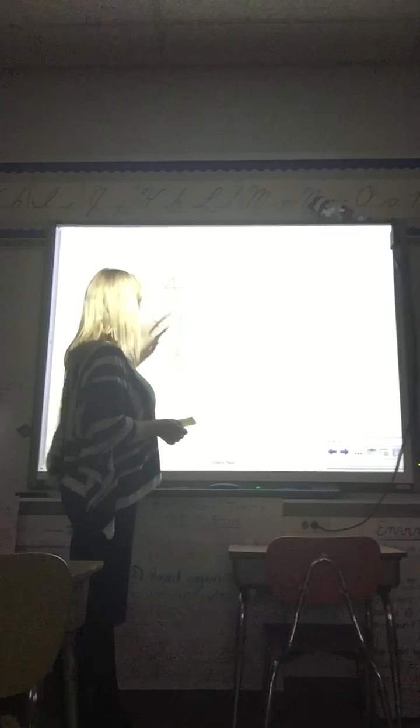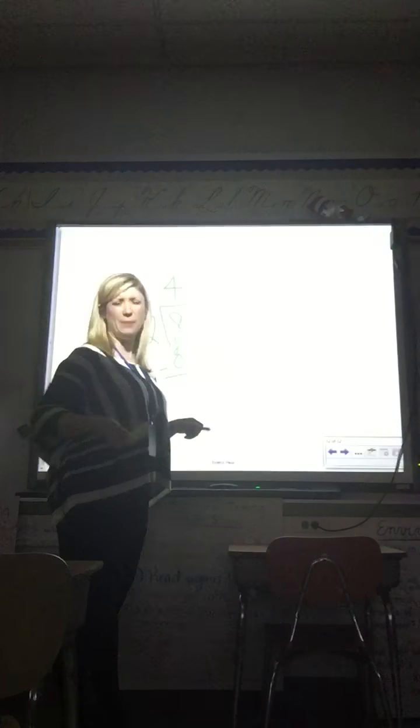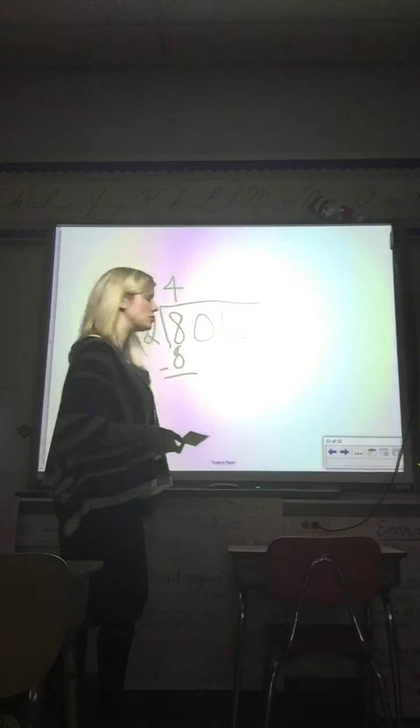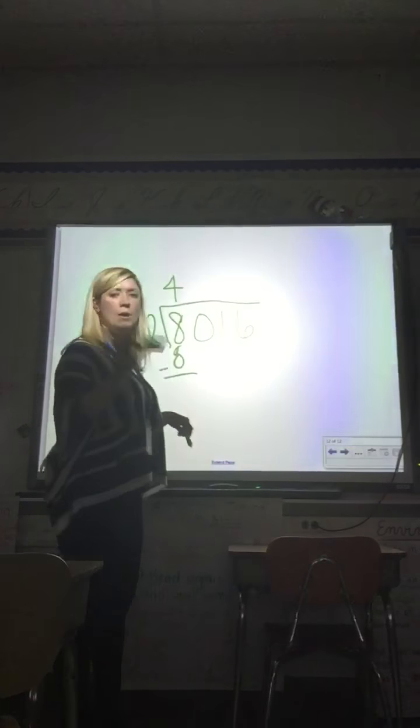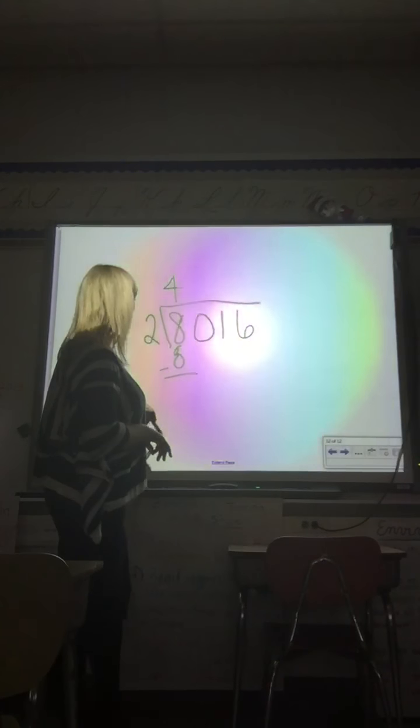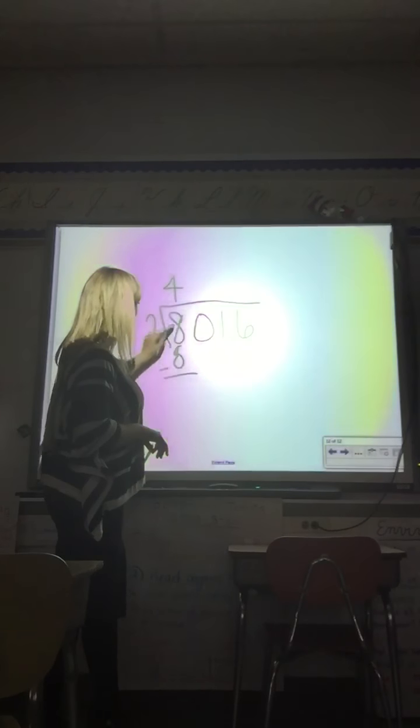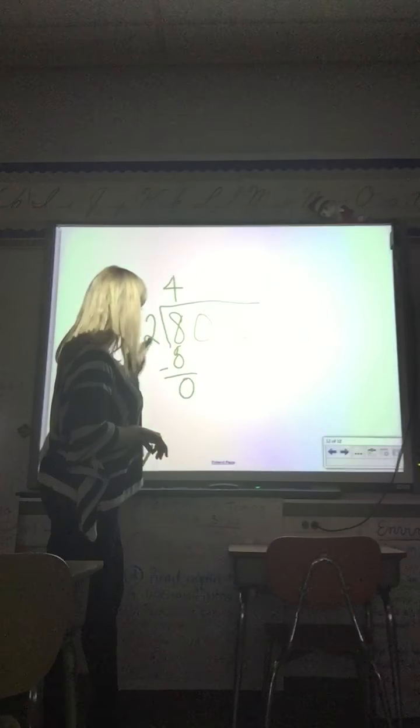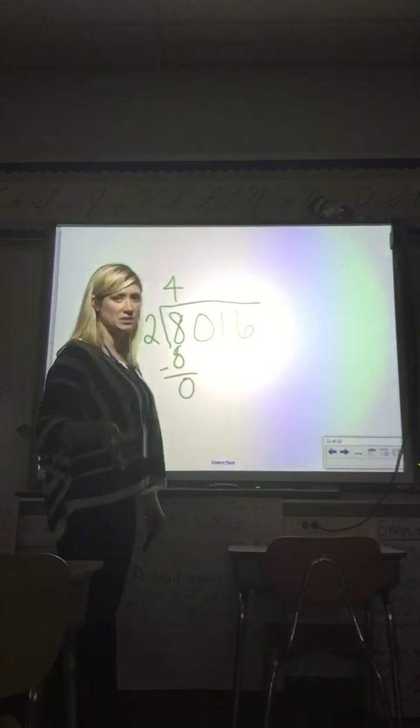Exactly. A lot of you have asked, do I have to draw my arrows every single time? No. At first, it's very helpful to draw the arrows because it's showing you exactly where to put your answer. But if you get comfortable, you don't need to write it anymore. 2 times 4 is 8. 8 minus 8 is 0. Can 2 go into 0? No, it can't. 2 people cannot fit into 0 seats.